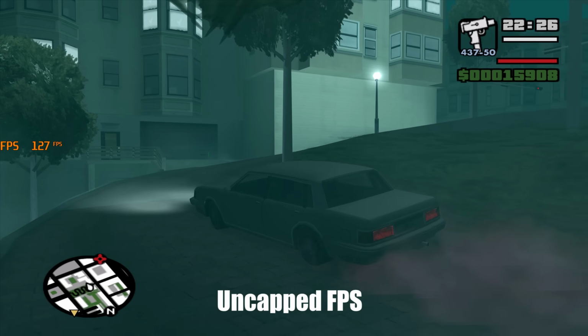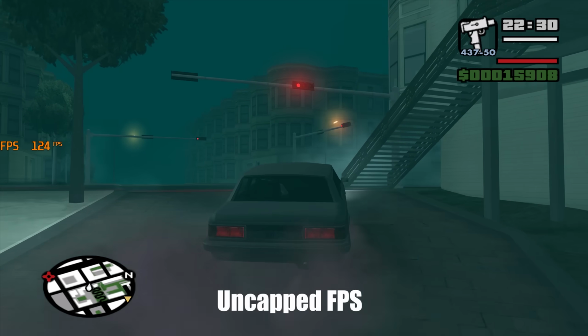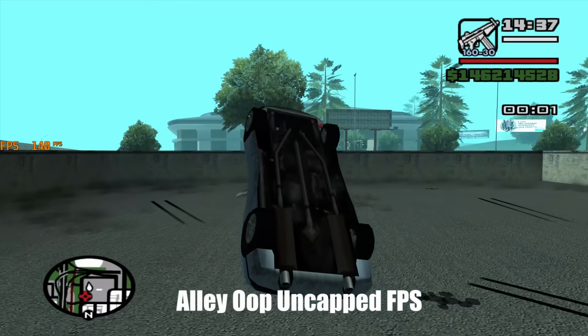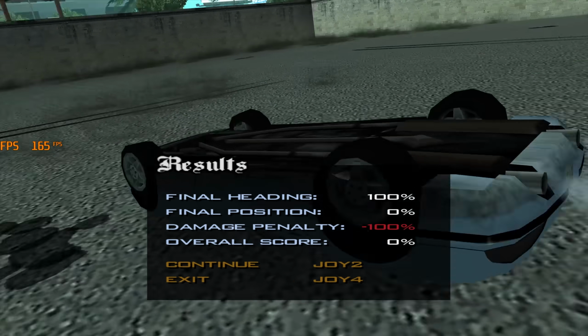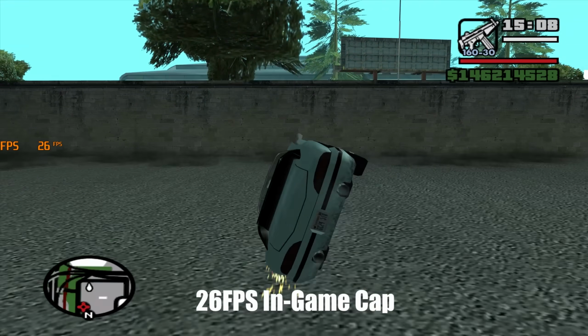This effect on driving can make certain mission-based tasks nearly impossible, such as the Alley-Oop driving school challenge in San Fierro. Keeping the game uncapped will mean that it's very difficult to get enough roll on the car, whereas enabling the frame rate cap maintains the intended difficulty.